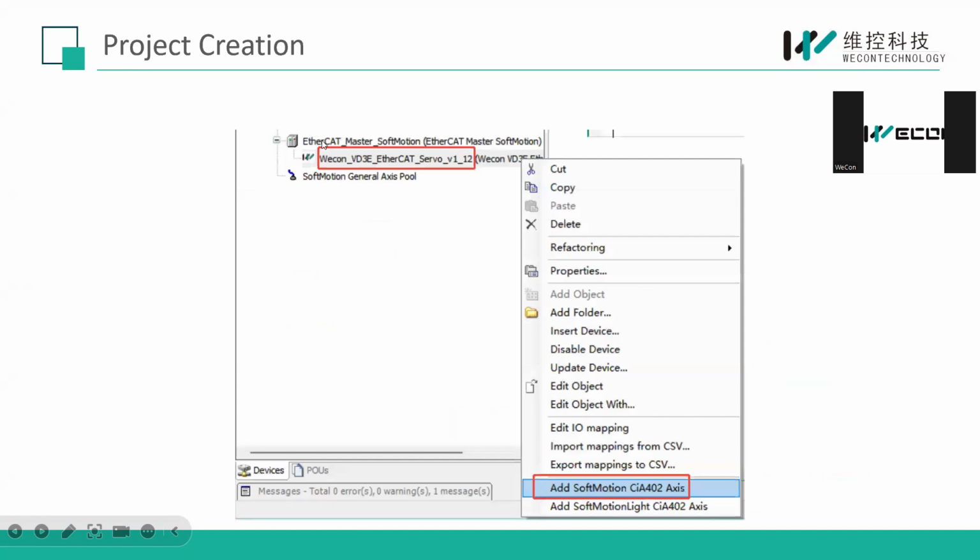And then you can right-click this EtherCAT master SoftMotion and select the driver device you imported. And lastly, you need to right-click your driver and add the motion axis to bind to this driver.